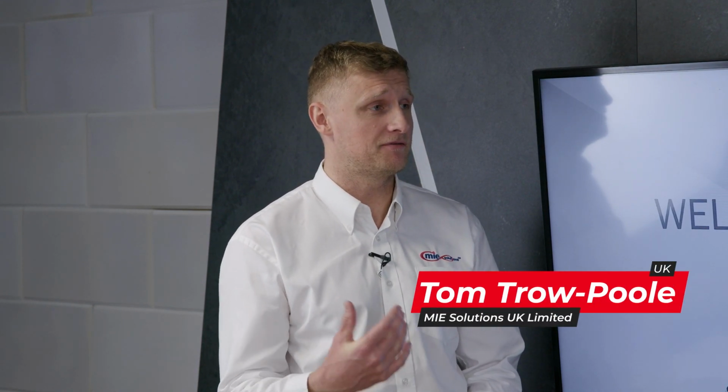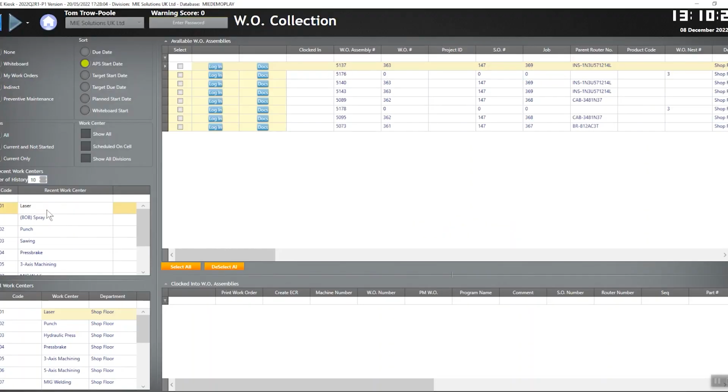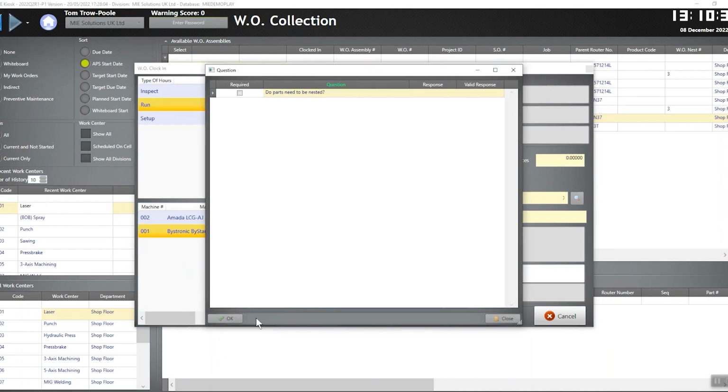So I think really the key is shop floor data capture. The idea of shop floor data capture is a platform that operators on the shop floor can use to book on and off the jobs as they progress through the different stages of manufacture, and they can also issue materials to a job as well. I guess the feedback that's then received from that is, at a glance, users within the office can see exactly where a job is up to, how much has been spent on it so far in terms of profitability. Absolutely, and profitability is the key focus of any business if they want to stay in business.